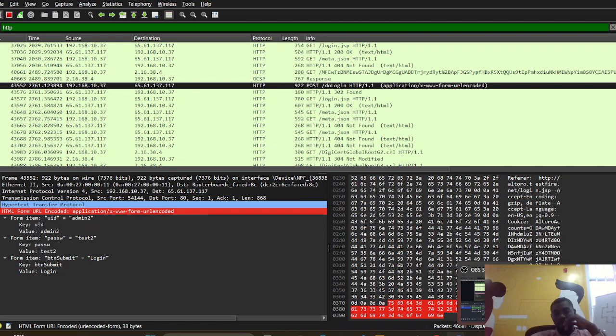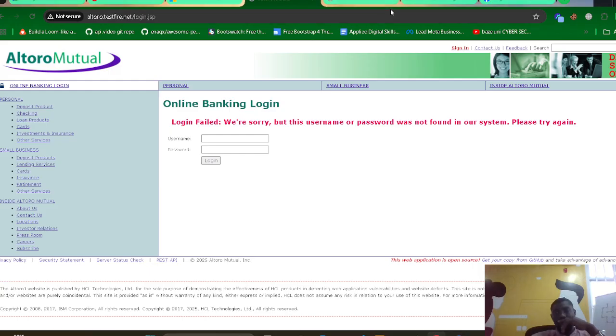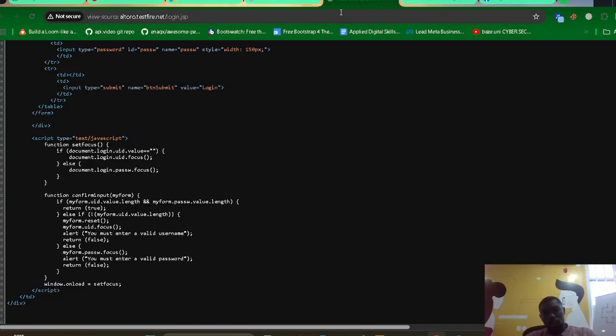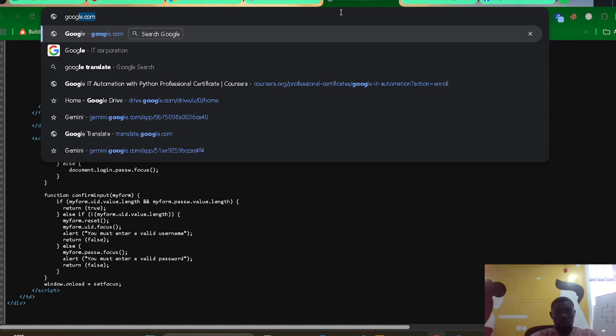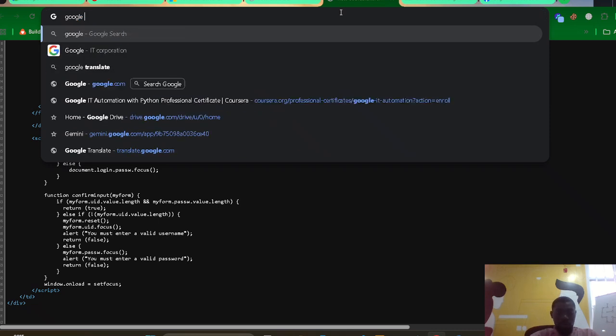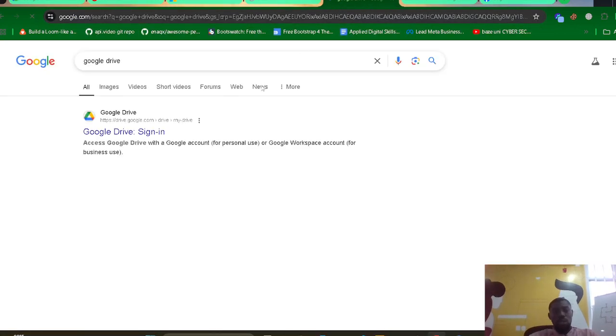So after saving, you go to your Google Drive. When you open your Google Drive, you create a folder.